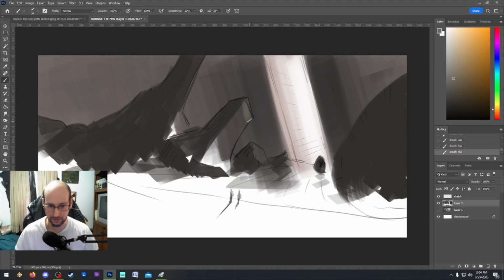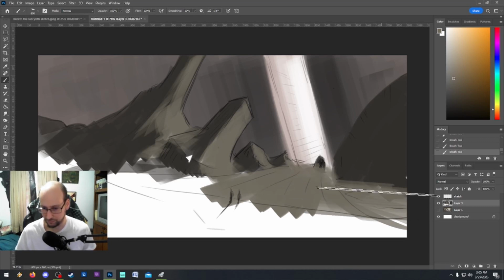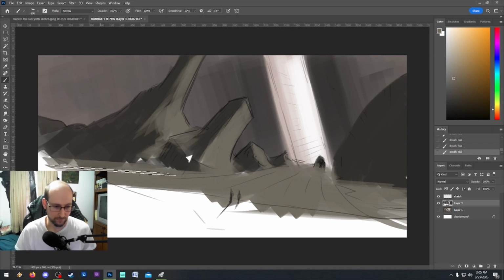It's gray. It's kind of like using a marker, this flat hard brush. Just maps that out.